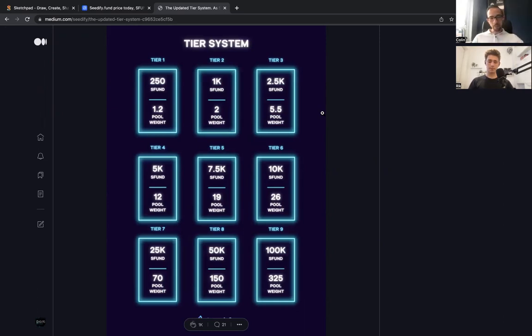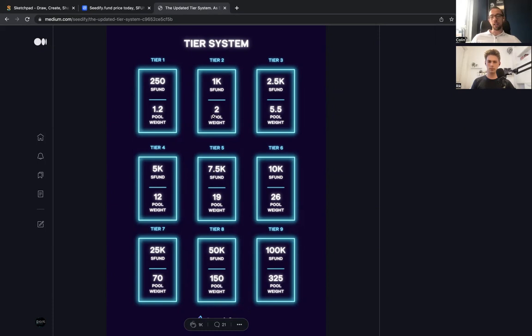Pool weight. So essentially at the end of the day, it basically decides how big of a cut of the pie you will get, right? So you get the total pool. If your pool weight is 5 from let's say a total pool of 100, you're going to be able to push more money into it, get more returns. I think that's the most basic explanation for it. Yeah, that's the idea. So you can see that it's not relative to 100%, right? It's like 1.2, but somewhere like 325.